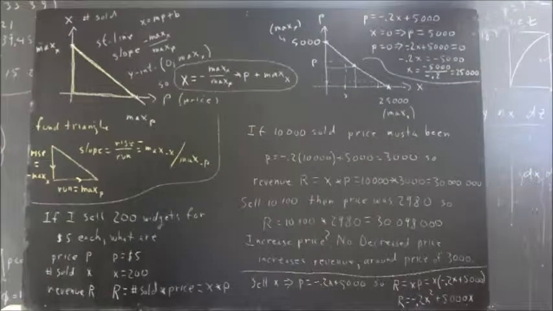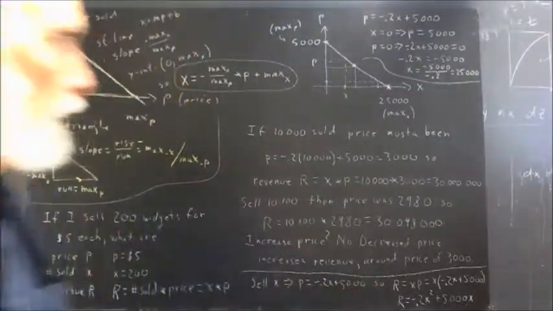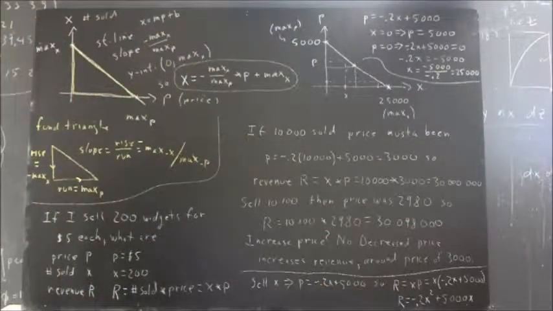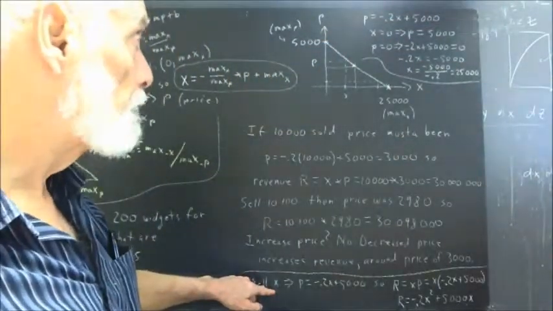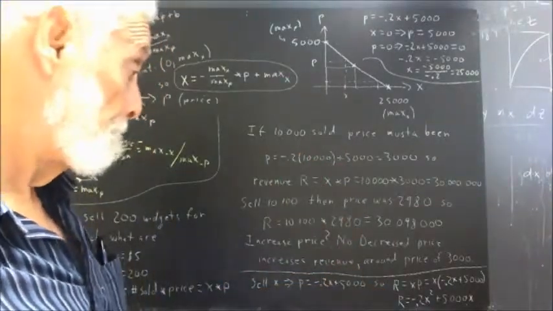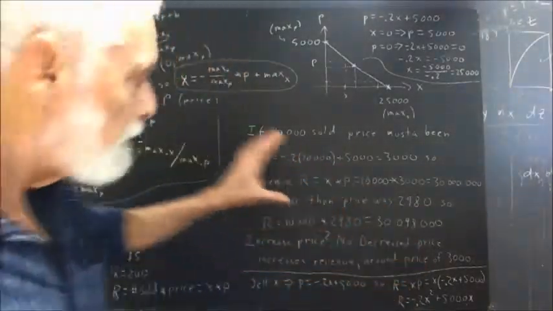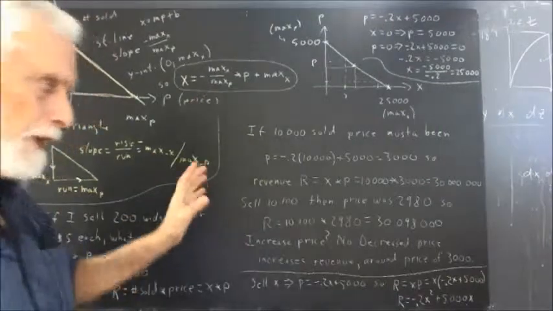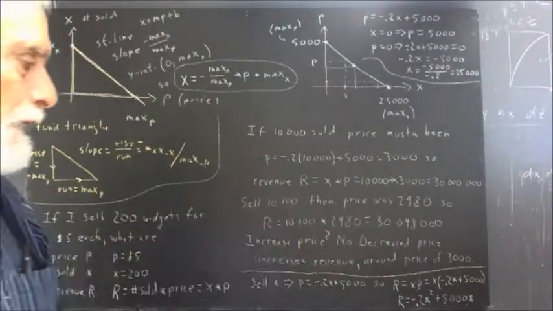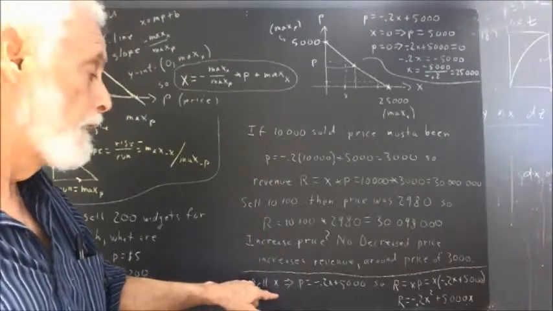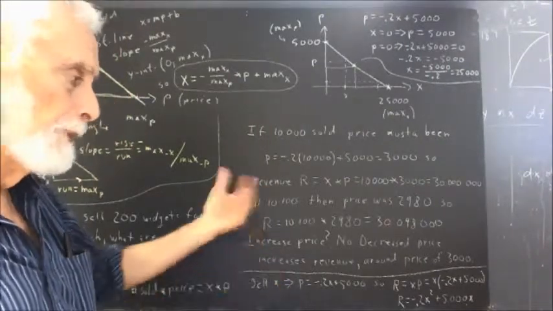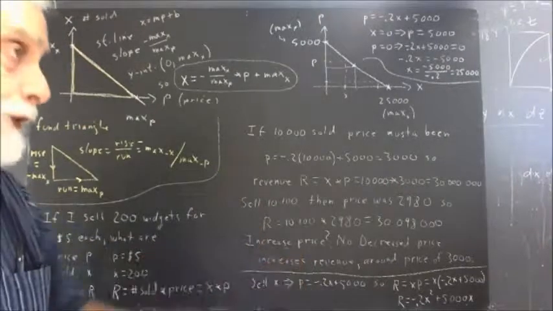Now we'll go on and look at some characteristics of the revenue function, but this is how we get the revenue function. To put it concisely, if we have our price function, we can multiply it by x to get our revenue function. And then we do some things to investigate what demand, what number x, gives us the maximum revenue, and then we set our price accordingly.